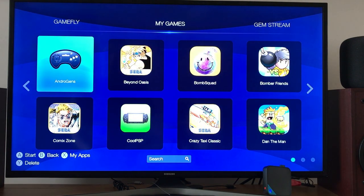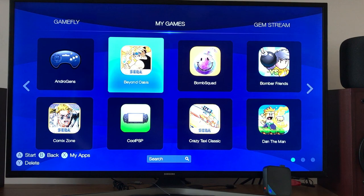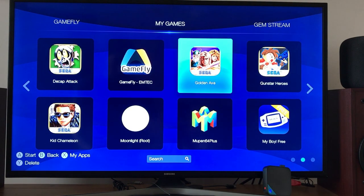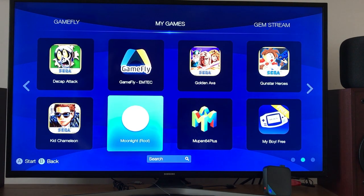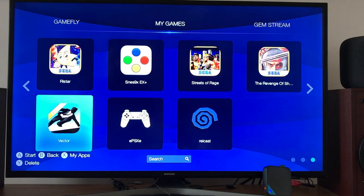Another one I found that was really enjoyable — I'm going to do another video with Bomb Squad when I've got my kids around, to show how it works with other devices. I got it to work with my iPad last night as a controller, so it looks like you can get loads of people playing it. I'll do another video on Bomb Squad and a lot of these other Sega games too. But one more game to show before I go on to emulators.